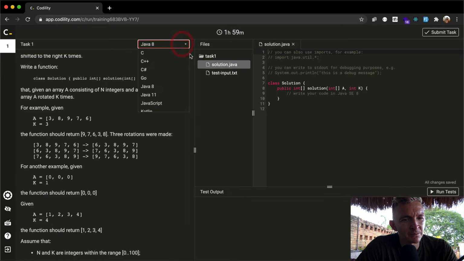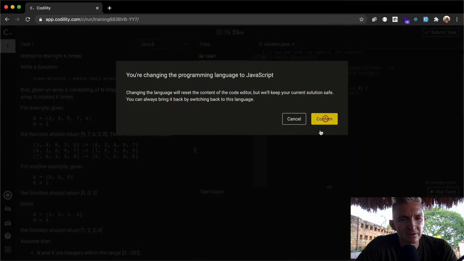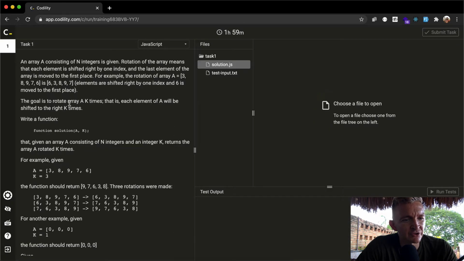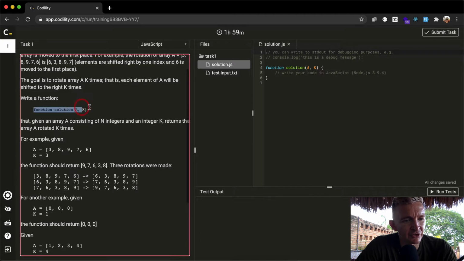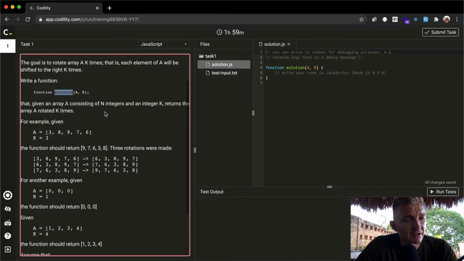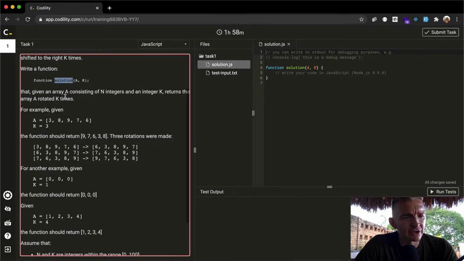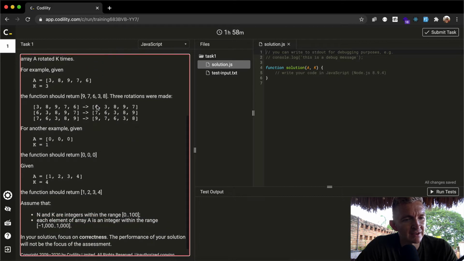I'm going to immediately switch this to JavaScript, because they give you examples in whatever language you select. Here they have the function, called solution, which is a weird name for a function. Given an array A of n integers and an integer k, it returns the array A rotated k times.